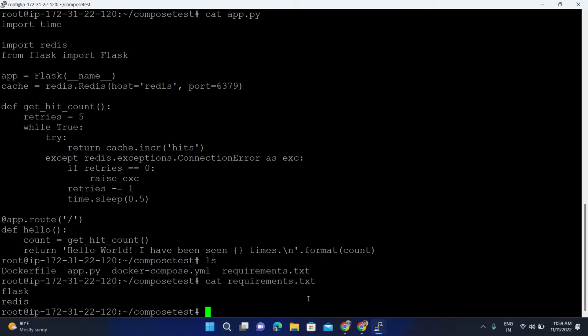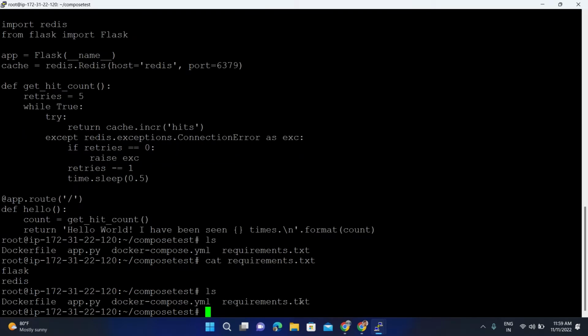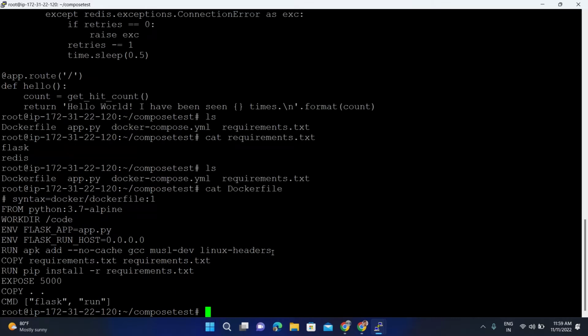And after that we will create the Dockerfile. cat Dockerfile. I have already created it, guys.